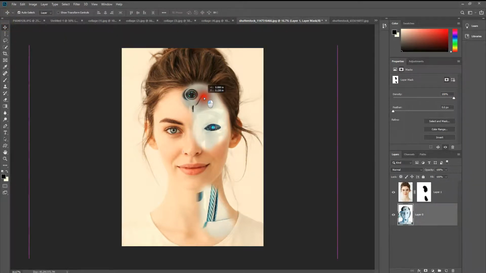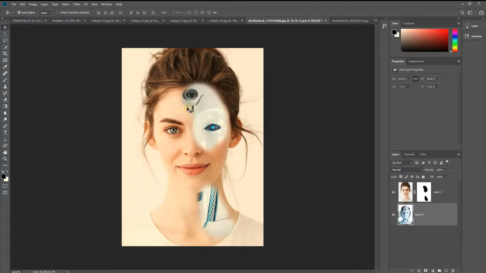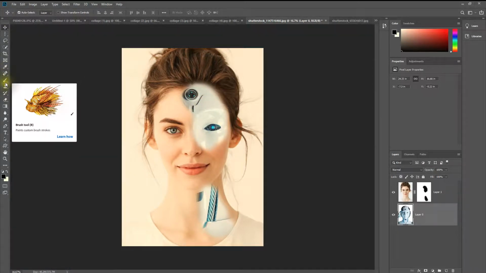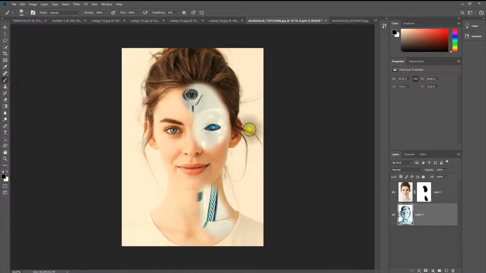Think about what you can do with this already. You could do something really cool, like take a picture of one of your children and get a superhero mask and turn them into a superhero, which would be a very cool thing to do. It's really incredible.